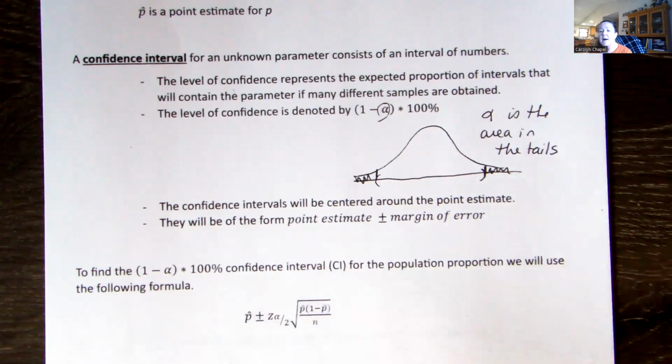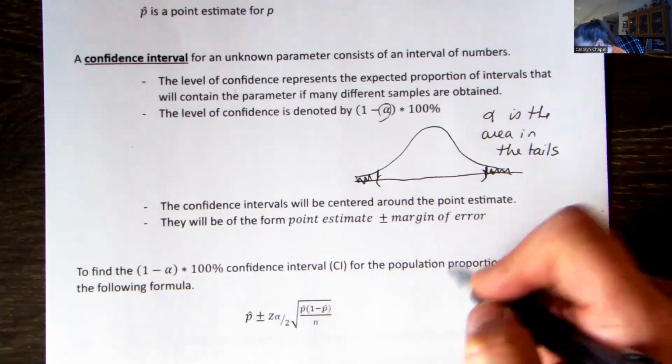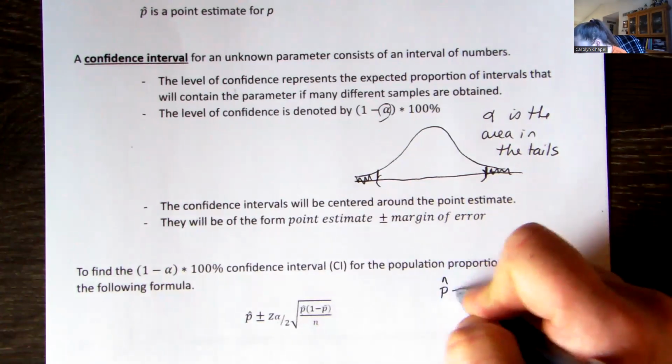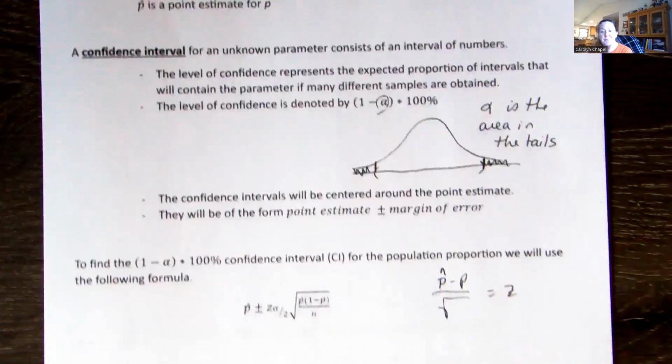This stuff might look familiar to you, and it does come directly from when we were in chapters 7 and 8, when we were standardizing something involving p hat. We were asking questions about the probabilities, and we were standardizing something. So we could have solved those things, because if you remember, our formula was p hat minus p all over the square root equal to z.